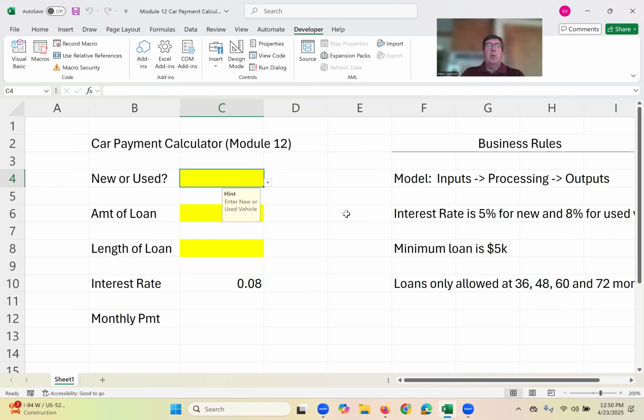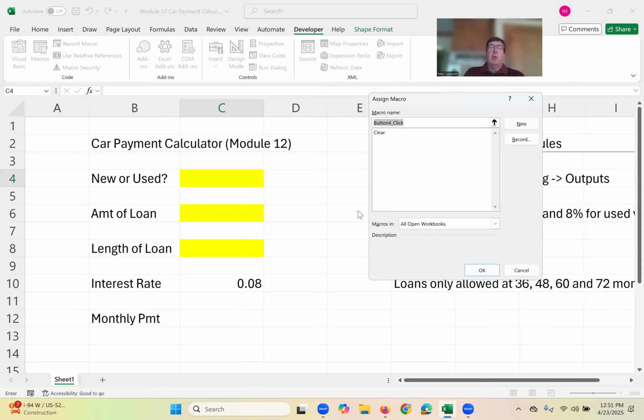And so what we do in chapter 12 is we say, well, on this same developer ribbon, there is a toolbox that says insert, and there are some form controls that are pre-built. And so I'm going to choose the upper left item of form controls. This is one of the few that they talk about in chapter 12. And I'm going to left click on it. And then it's going to turn my cursor into a plus sign, which I can drag and draw. And I'm going to draw a nice rectangle. It's going to say, well, in that rectangle that you just created, what macro do you want to connect to it? I'm going to choose the clear macro, click OK.